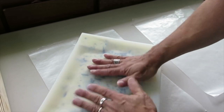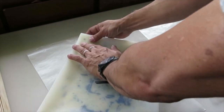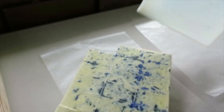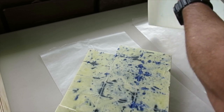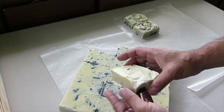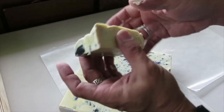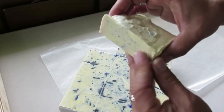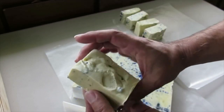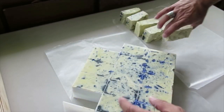It's a stickier soap. And the only difference here is using the extra virgin olive oil. But just a little bit more work. So this ended up getting a speckled effect. Quite different. Not exactly what I wanted, but it's going to be just fine. And it's creamy. You can tell that right now.